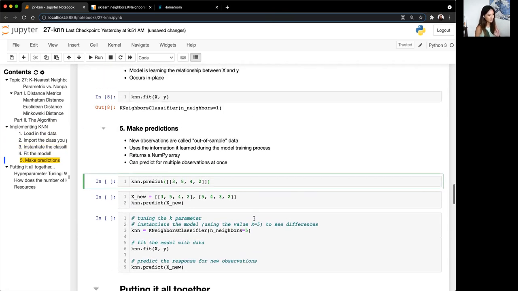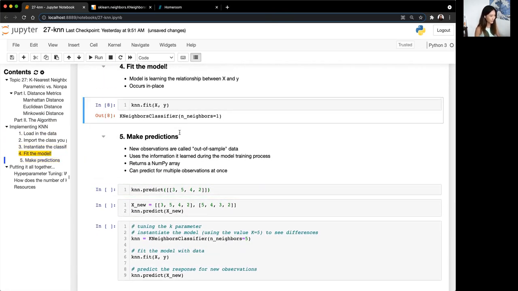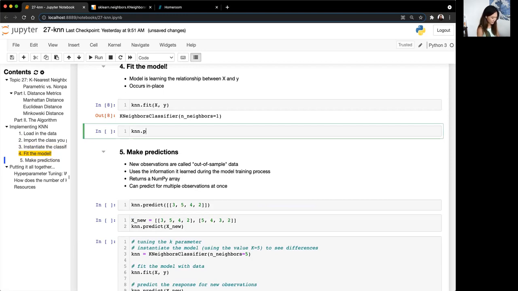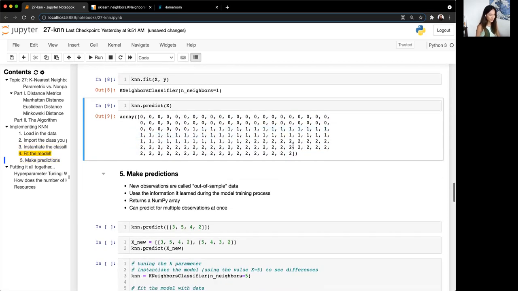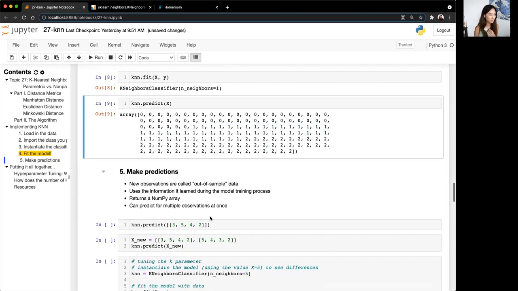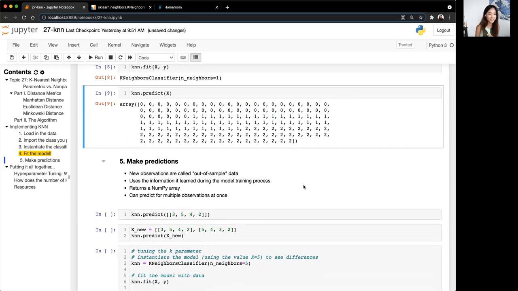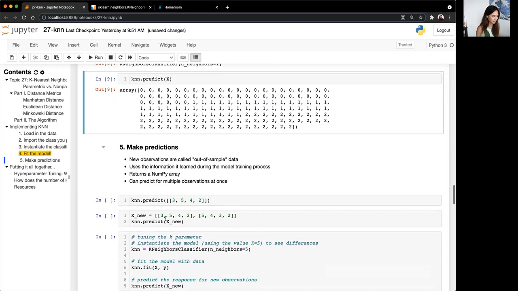So a couple ways to make predictions. First, you can do your KNN.predict, and you can predict on X and you get all of your predictions over here. Something that I didn't talk about yesterday, but I did mention slightly how you would do this in scikit-learn for linear regression: if you want to make predictions on unseen data, like data that isn't even in your test set, this is how you would go about it.